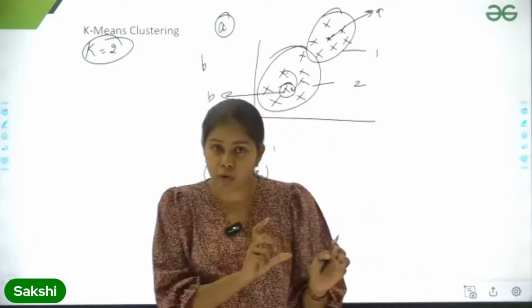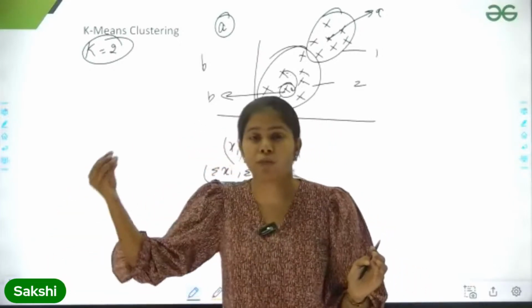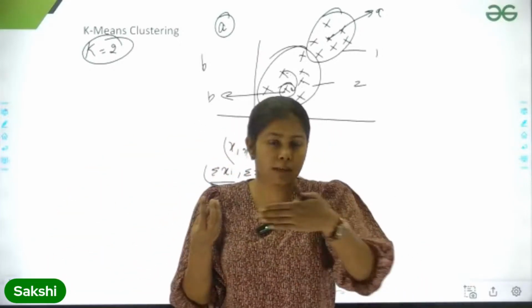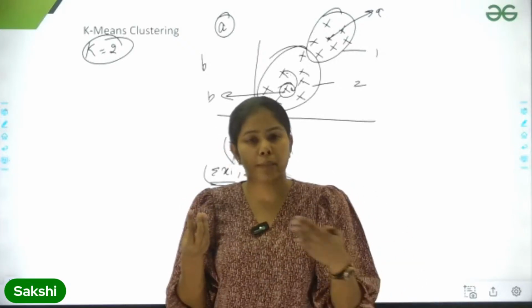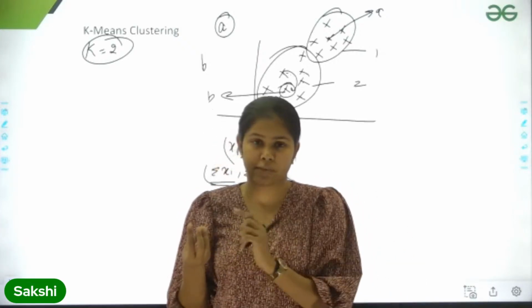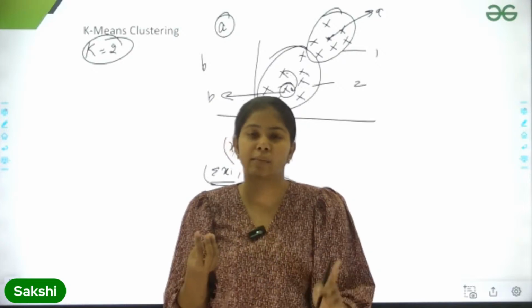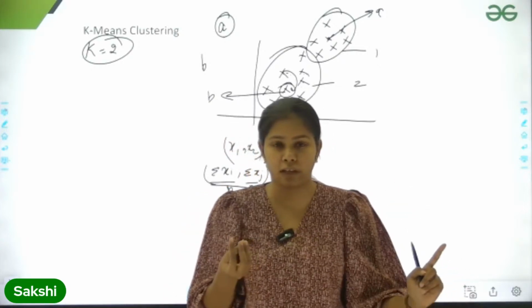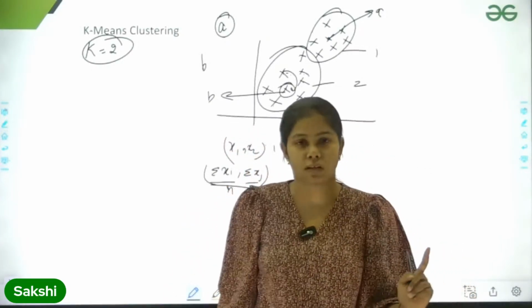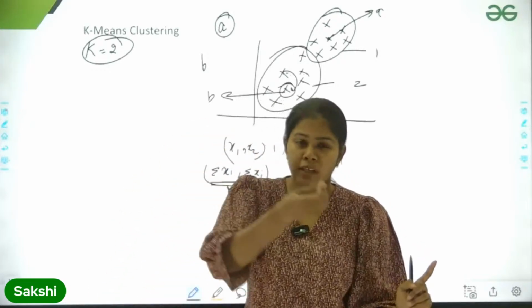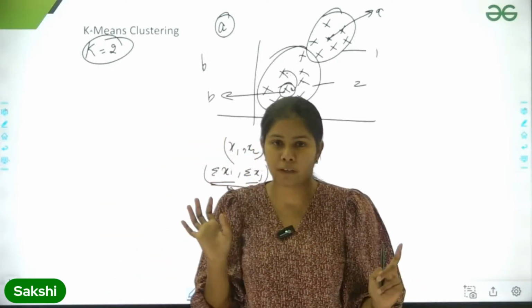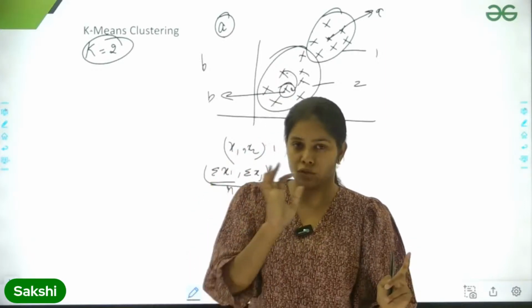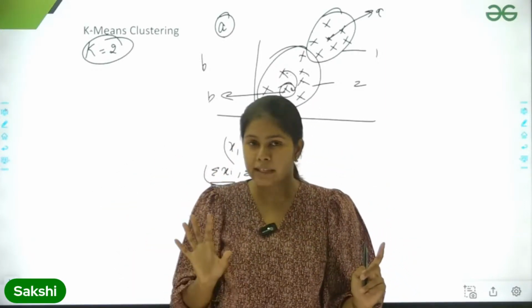Right? So what would I do? I'll take one of the points and check which of the k points has the minimum distance from this point. If this point has a minimum distance with the first point which I have taken, I'll put it in the first cluster. Similarly, for the second point, let's suppose it has a minimum distance with the third point, so I'll put it in the third cluster. So that's how I'll get k clusters.